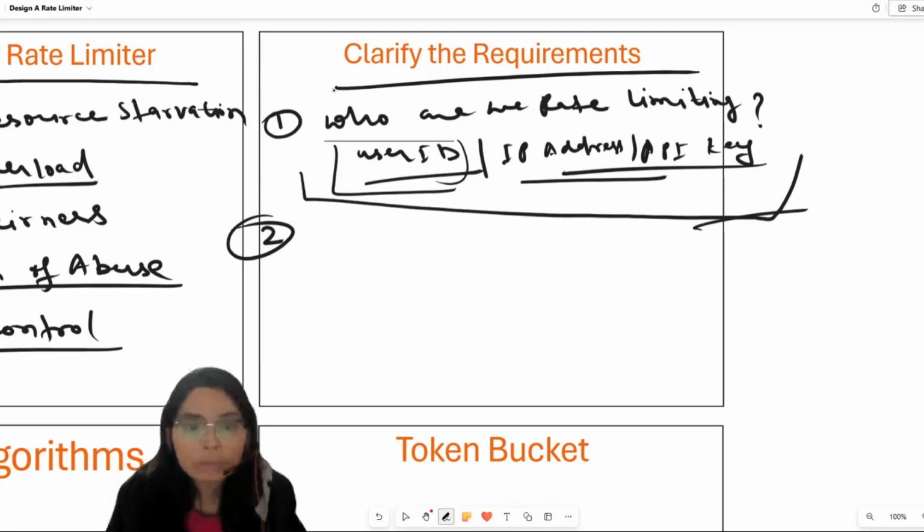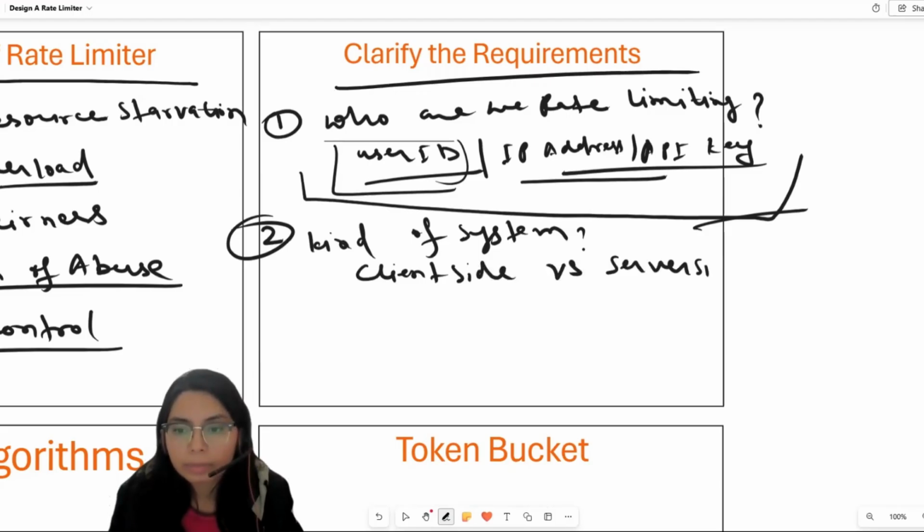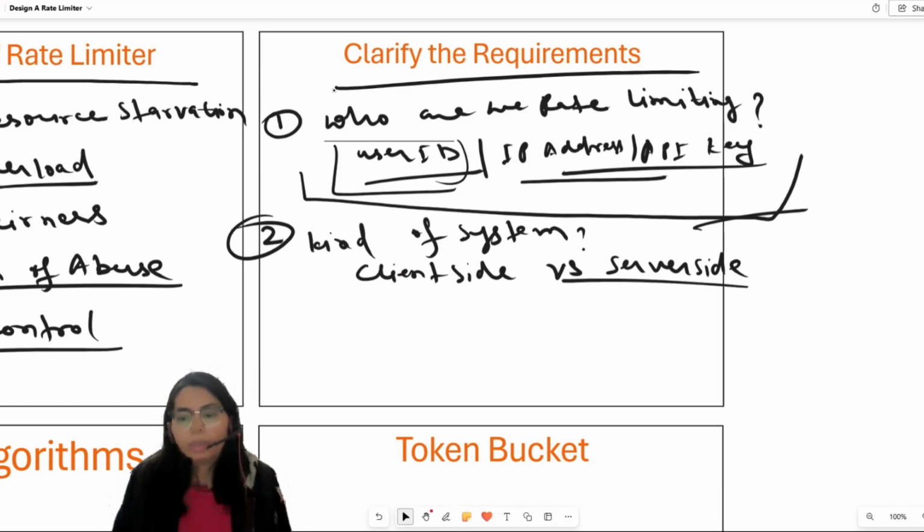You can ask your interviewer what kind of system you are going to design. Is it client side or server side? Usually having a rate limiter on the client side has some downside because you might not have access to the client side implementation, and therefore it might be a better idea to design a rate limiter on the server side.